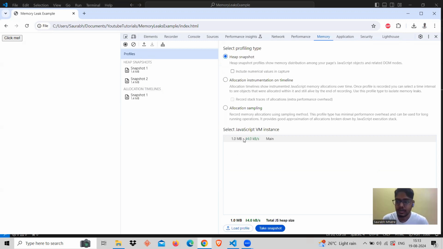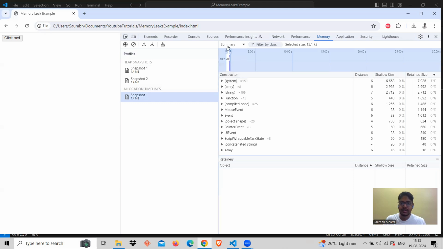So this was a simple short tutorial on how to detect memory leaks in JavaScript and how to fix them. Obviously, fixing memory leaks is not so easy as I showed, but the core focus of the tutorial was on debugging the memory leaks and understanding how to check whether your heap size is increasing by some interactions. So if you have a complicated website, go to the allocations first and then do some interactions on your page. If you see spikes like this, then go to the constructors and see where the size is increasing.